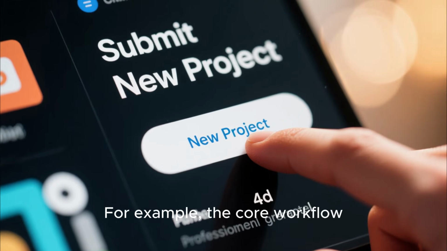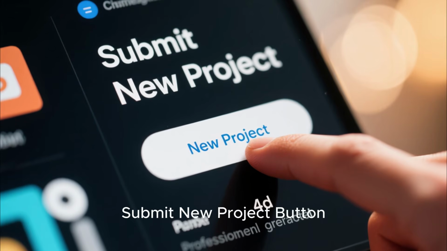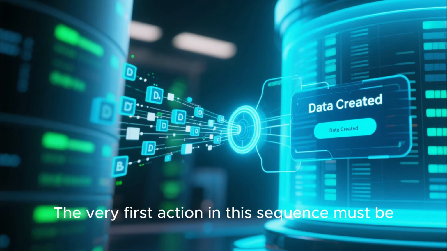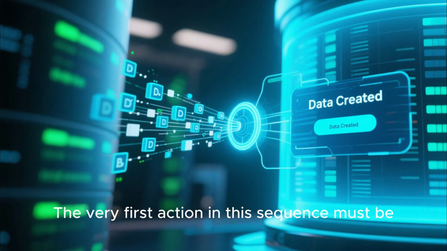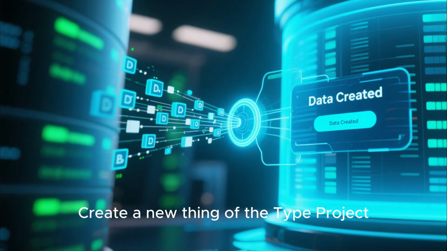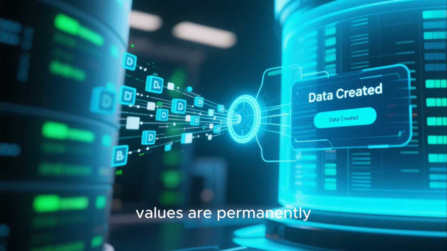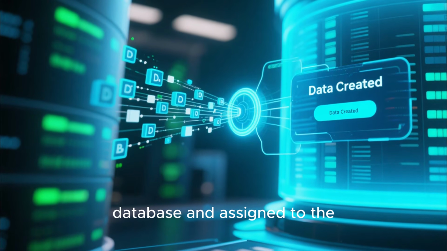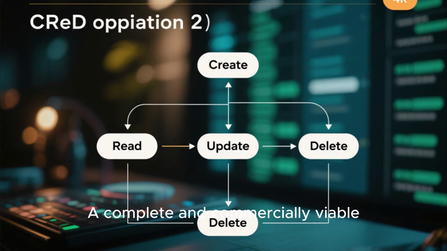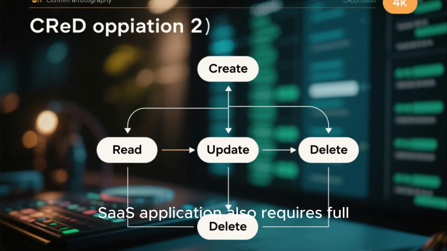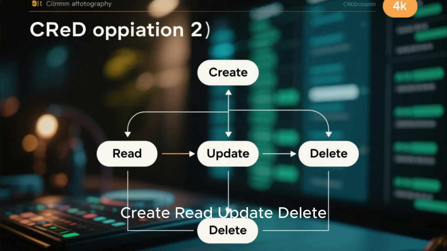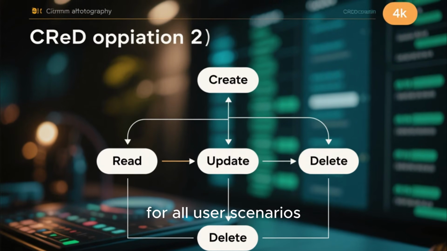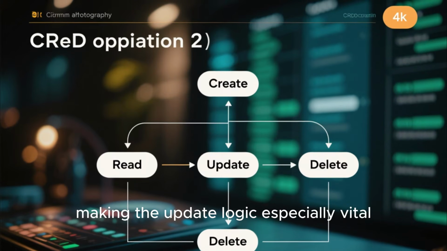For example, the core workflow triggered by the Submit New Project button must execute the fundamental create data operation. The very first action in this sequence must be data create a new thing of the type project, ensuring all captured input values are permanently and securely stored in your application as database and assigned to the correct user. A complete and commercially viable SaaS application also requires full create, read, update, delete data management functionality for all user scenarios, making the update logic especially vital.